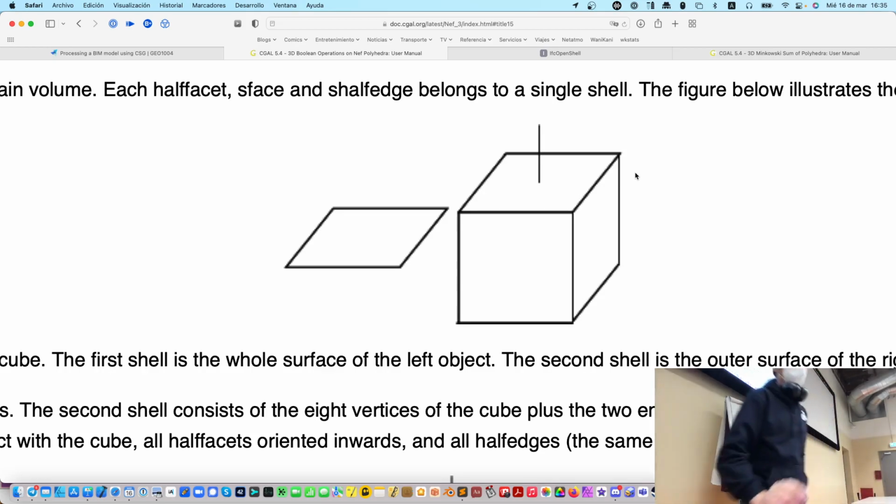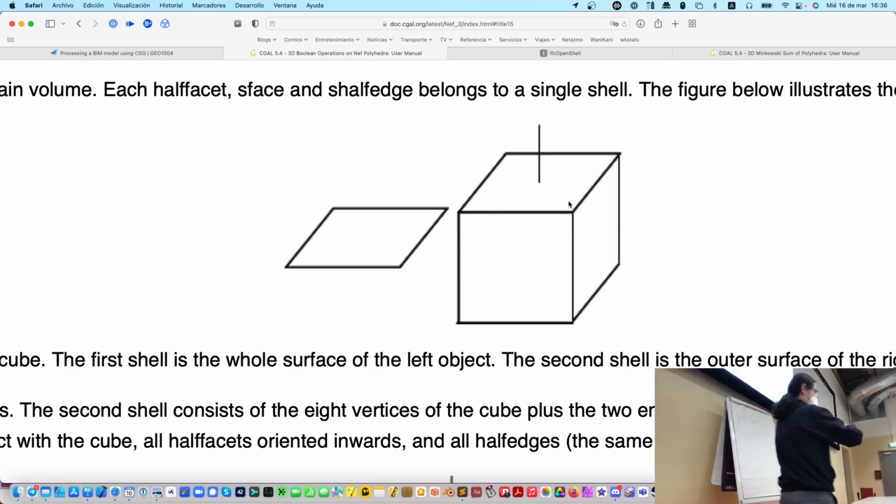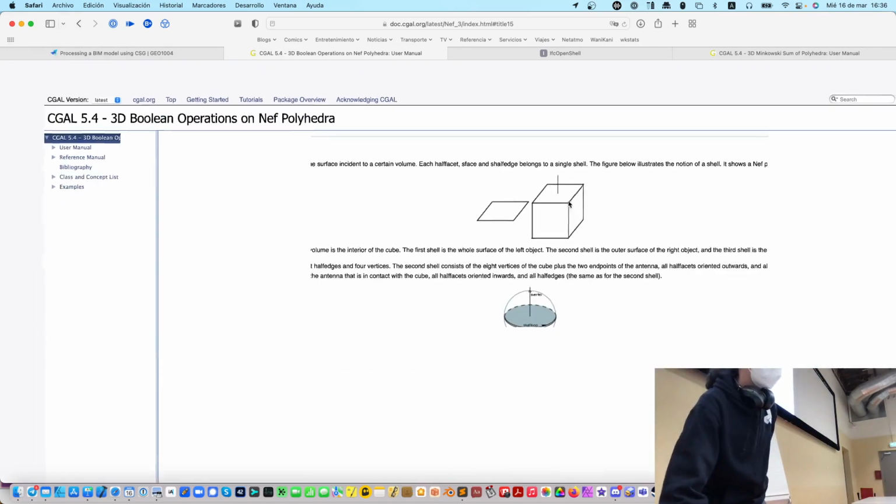And you will have three shells. There's a shell for this square, there's a shell for the cube from the interior, and there's a shell for the cube from the exterior. So if you wanted something like the inner shell of the cube, the thing that you need to do to extract the rooms, what you need to do is obtain a specific volume, the volume being the cube, and then from that volume you extract the shell, which is the inner shell of the cube. That's why this is a useful operation.